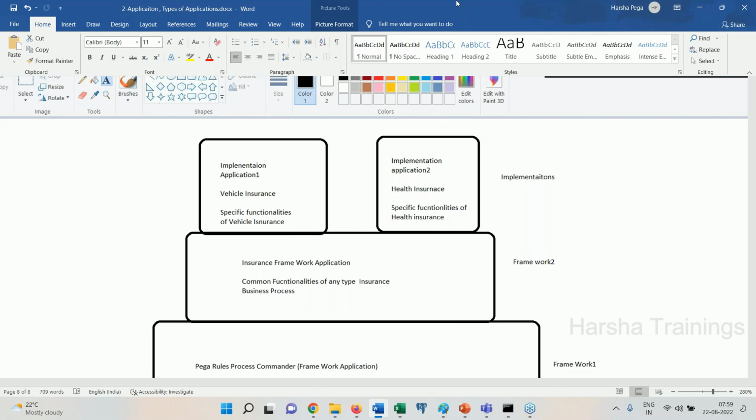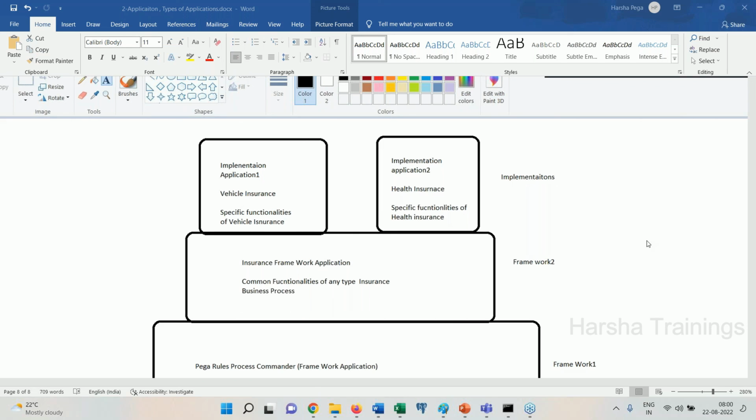So it is very, very important that everyone is available here by 7 o'clock, at least 2 minutes before. We will start sharp at 7 o'clock. For no reason will we wait for anyone. That is the first priority before anything else. So make sure you are available here by 7 o'clock. And now it is 8 o'clock. We'll wind up for today and we'll continue with logging into the implementation application.